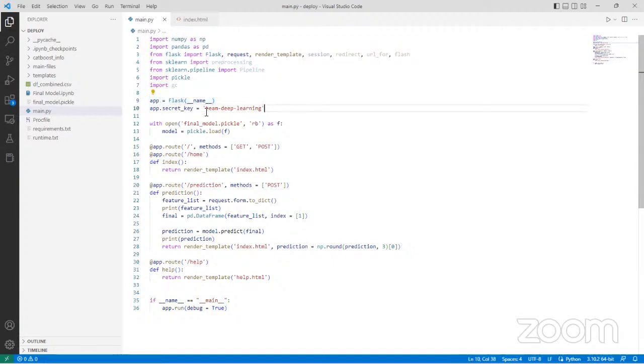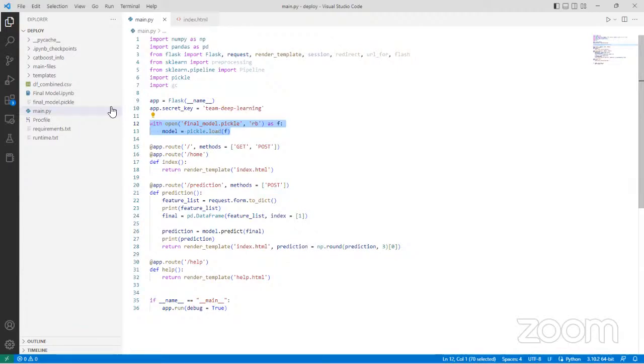So you have something called a secret key. The secret key is what you use for debugging and all. It is a way for you to set a security so that when your model is live and it runs into an error, it does not just allow anybody in. It's only people that have the secret key that can have access to the backend of the model. So the first thing I'm doing here is, I'm saying with open file model.pickle rb as f, model equals pickle.load.